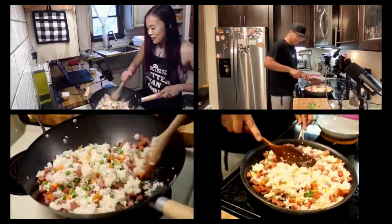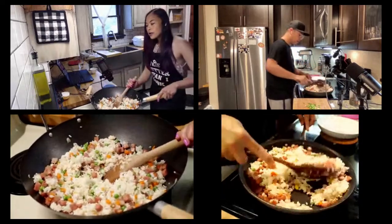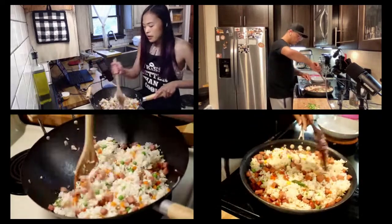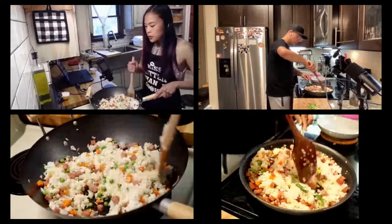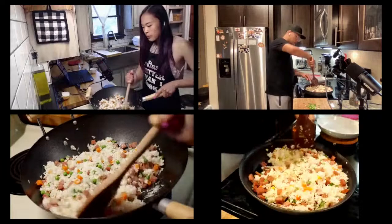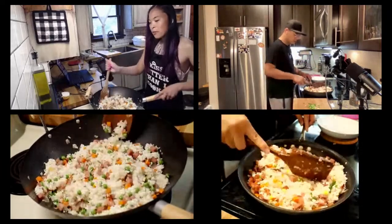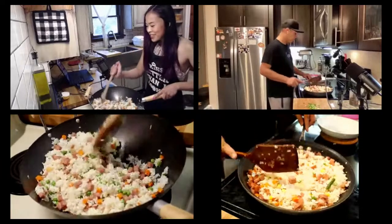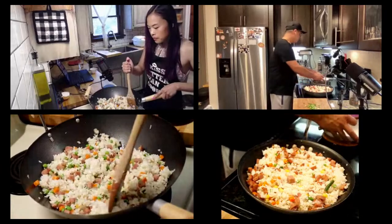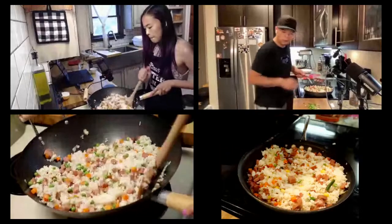Looks like you have a lot of space in your wok. I do. I'm really happy about it. How long have you had that wok? For a while. I got it because I was in Dallas a few years ago with my family, and I was the only one who drove there. Everyone else flew. So they had to buy it for our Airbnb. Oh, nice. I didn't have to take it home, but I took it home and kept it for myself. But I rarely use it, so here we are. I think that's one thing I want to learn, is to use the wok. I don't even own a wok anymore.